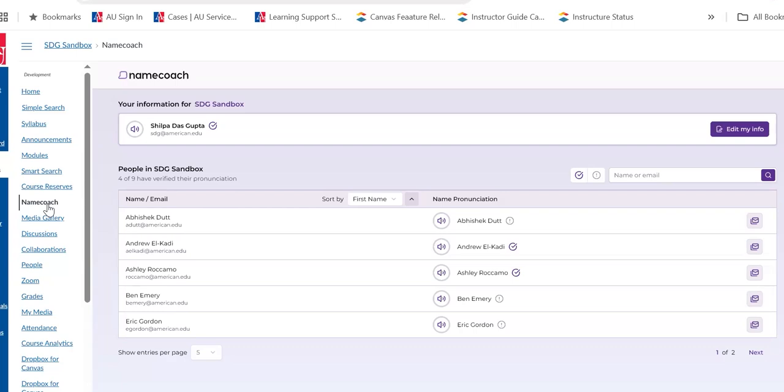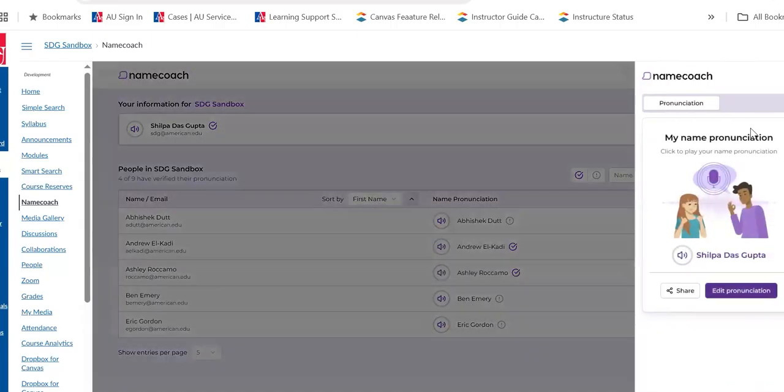And while you do that, so basically inside NameCoach, what you can do is, in the very beginning, if you haven't used NameCoach, this will be a clean slate with only the AI generated pronunciation of your name. I have a recording, but I can go to my edit profile. The sidebar will open up. For me, it will be record again, but for you, it will be just record. Record your name just to start off with.